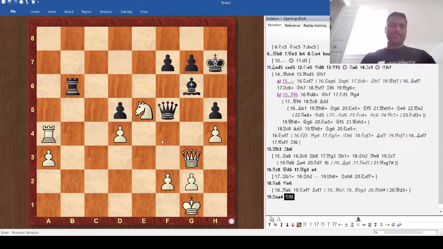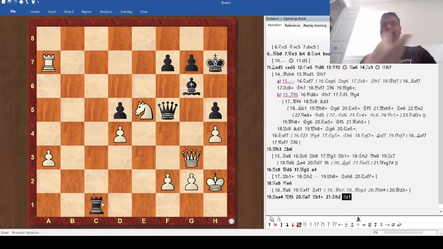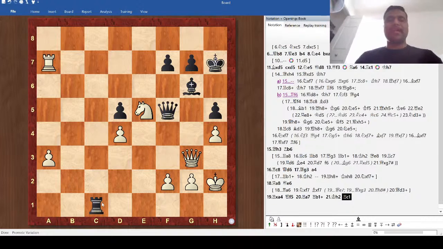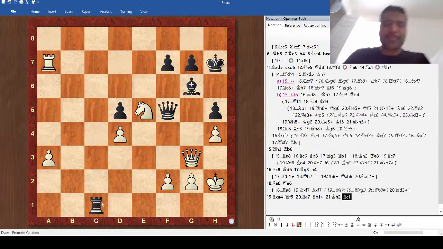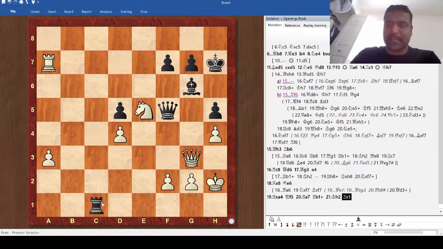Very, very instructive technique. And I really liked how white played earlier in this game. Rook a7, rook b1 check, king h2, rook c1. And the game continued, but I believe white already has a big advantage here. White has an extra pawn, which is a big advantage in positions like this.